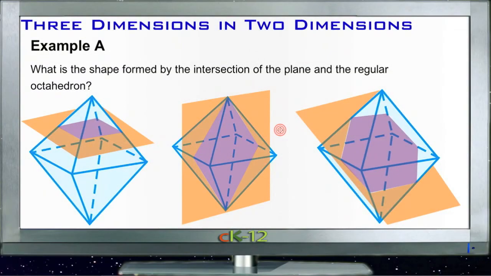Our first example question deals with two-dimensional cross-sectional shape drawings. What we need to do is identify what the cross-sectional shape would be based on how it intersects with the three-dimensional drawing it sliced through. For our first one, I'll call this one A. Our plane, our two-dimensional slice, is parallel to the center of our figure.